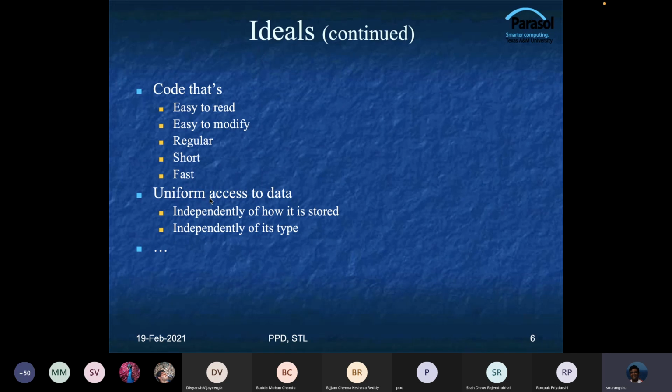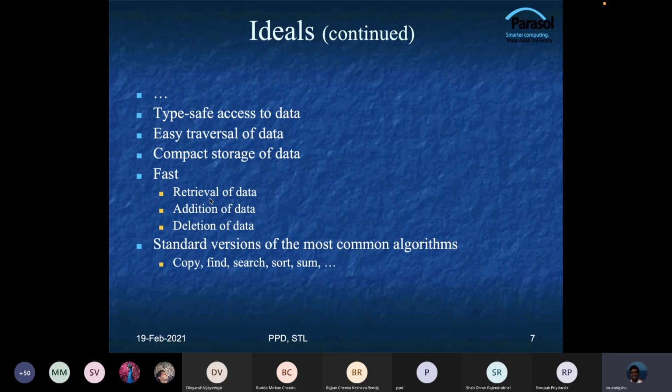For example, if you are accessing data from a stack and from a list, there should be some uniformity among the accessor functions. This is an important requirement, and we'll see how this is maintained. Of course it should be type safe, with easy traversal of data, fast compact storage, etc.